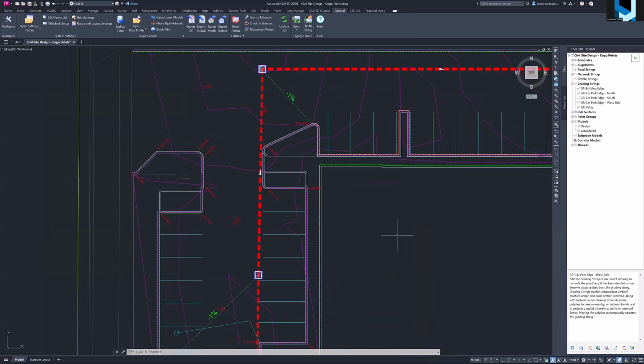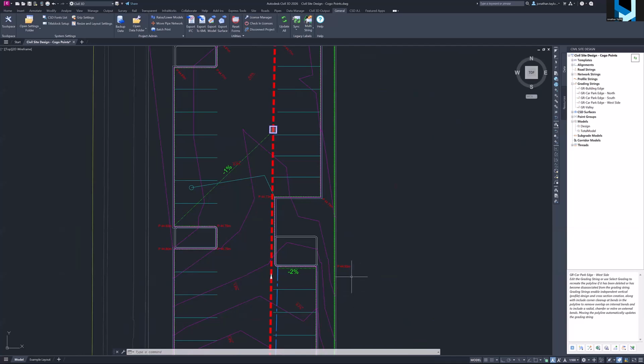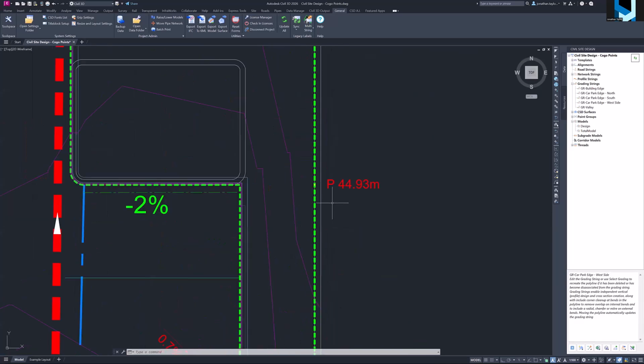Let's now have a look at creating a Cogo point. All right, so I've had a look at how they're presented in the drawing. Let's create one and edit one. So there's one here already created. The way that I'm going to teach you to create these is just using what we call the manual method. The manual method means you put a Cogo point in and you pretty much just get one Cogo point in the project.